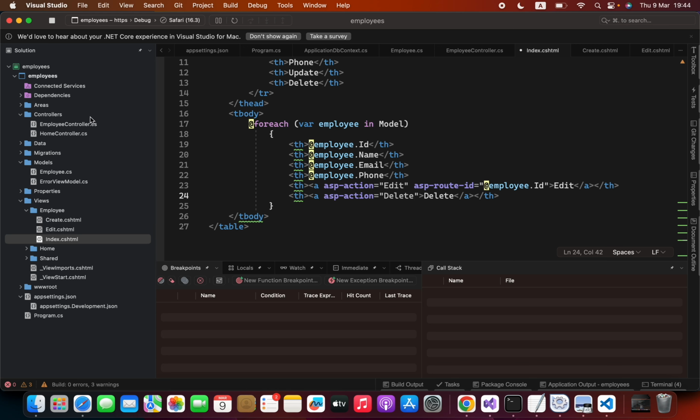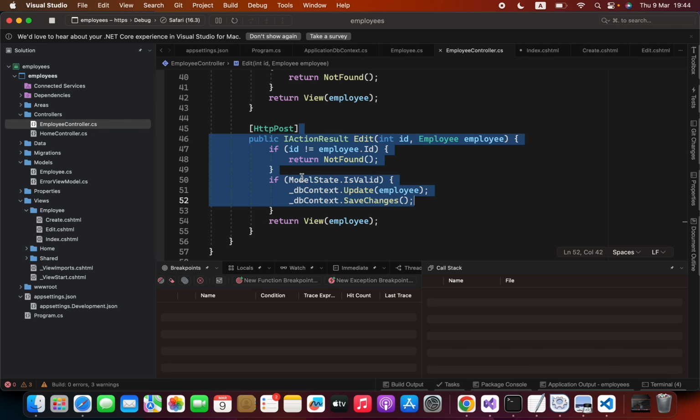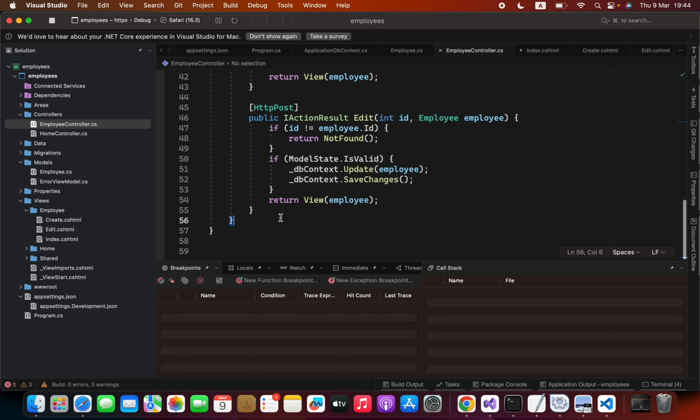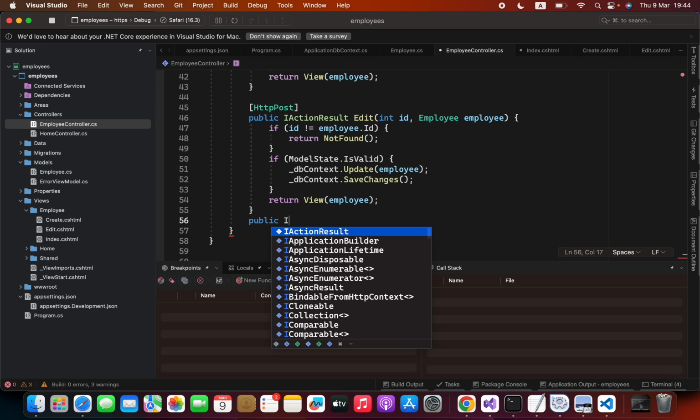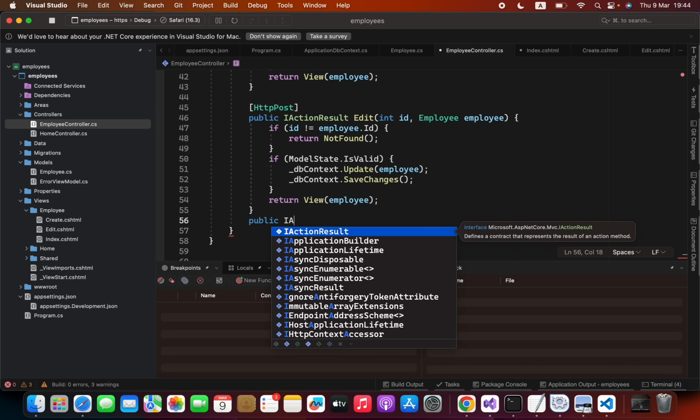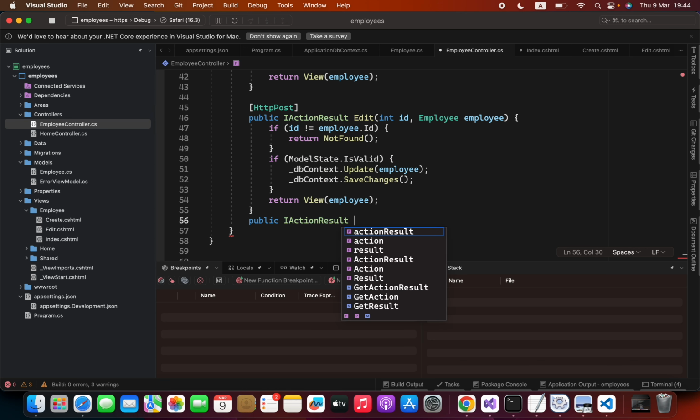So in the employee controller I am going to create the method public IActionResult as delete. Okay. Now put parentheses. Inside the parentheses we are going to ask what is the ID. So the ID can be received using int id.